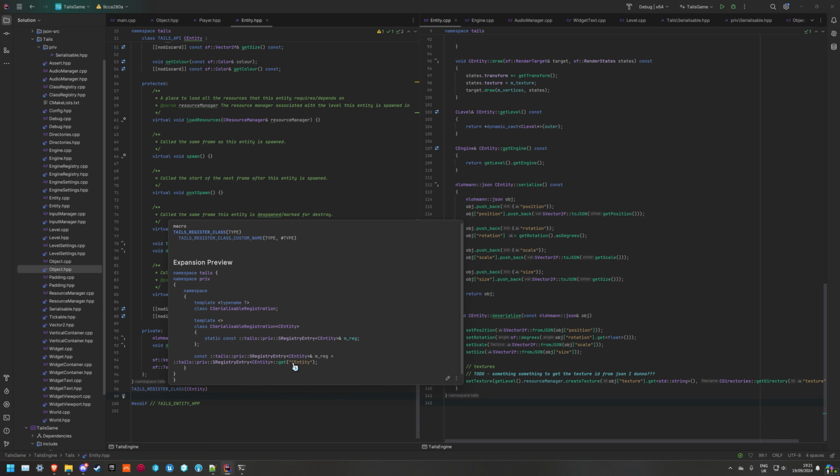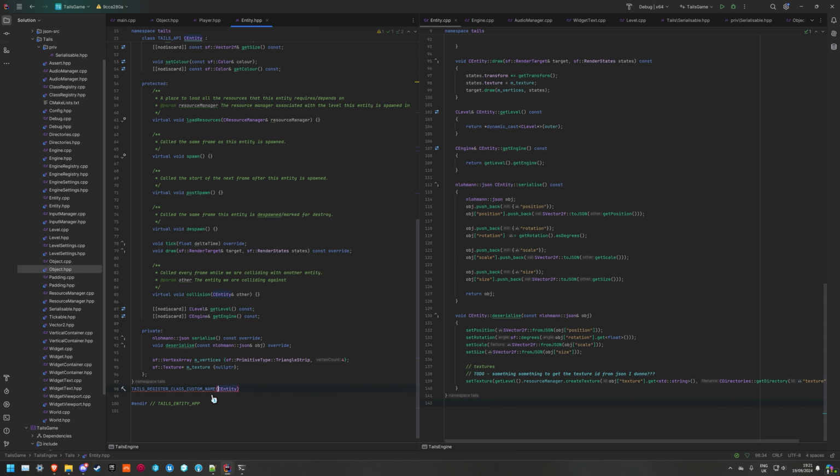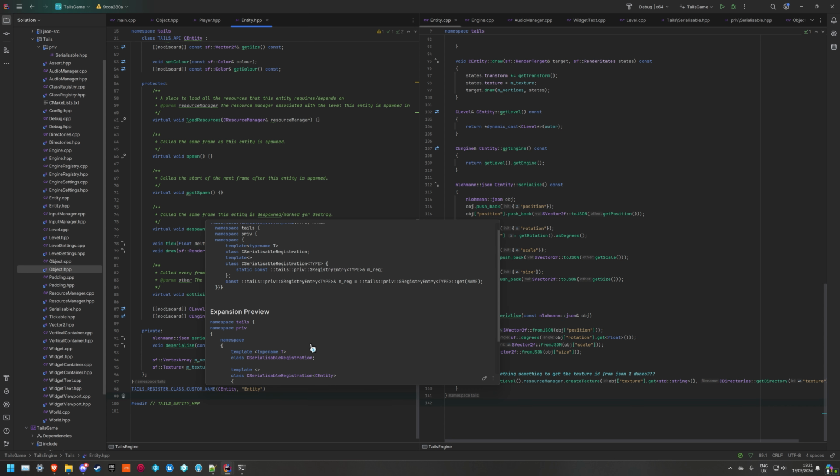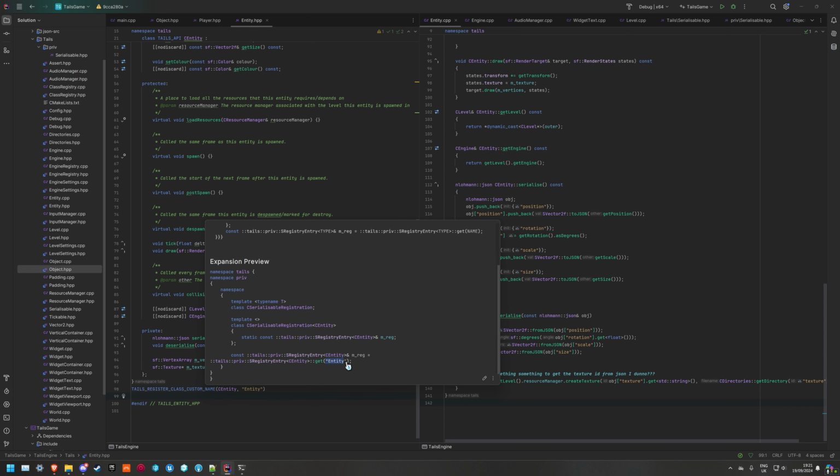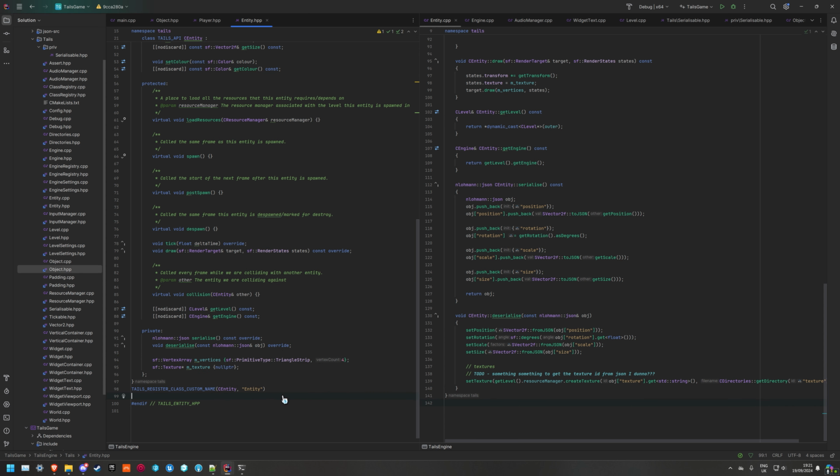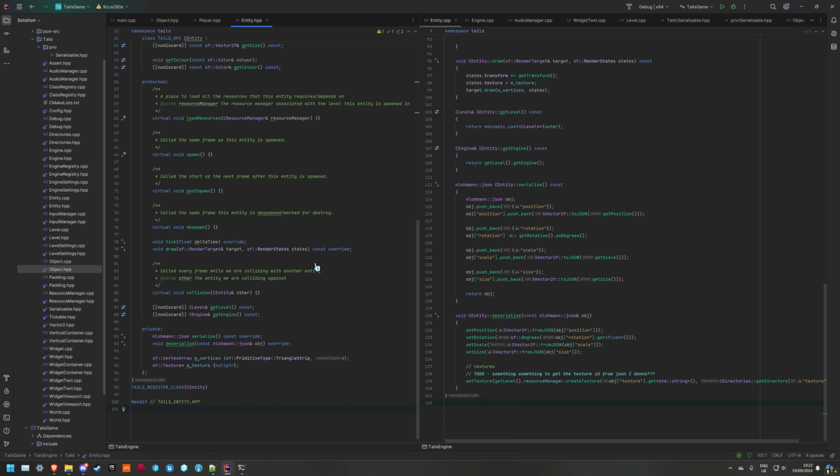Great stuff. So now we have this. It's called C entity. You could say custom name and then say entity instead. And now this says entity, but this is still using the class C entity, so it doesn't really matter. I'm going to have it be C entity just because then it's all consistent. So yeah, now we're doing that.